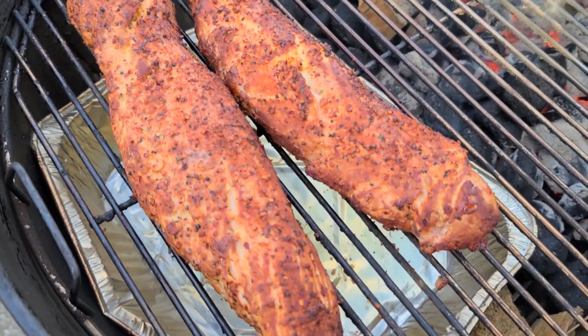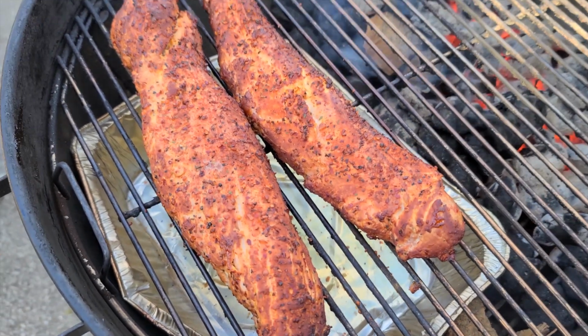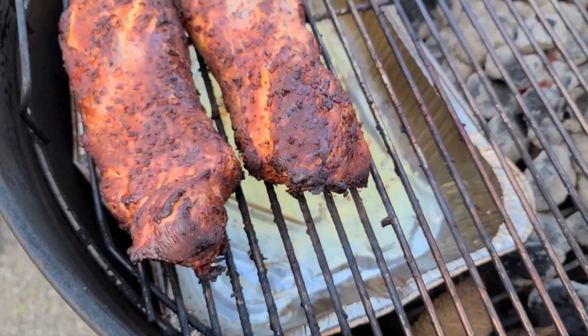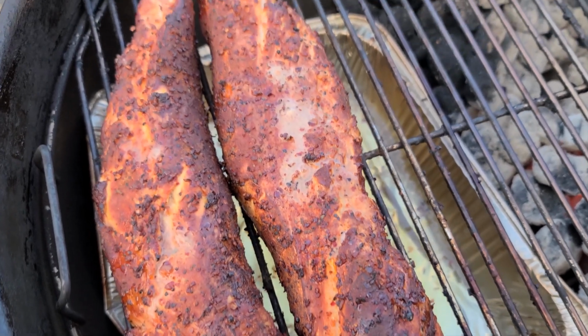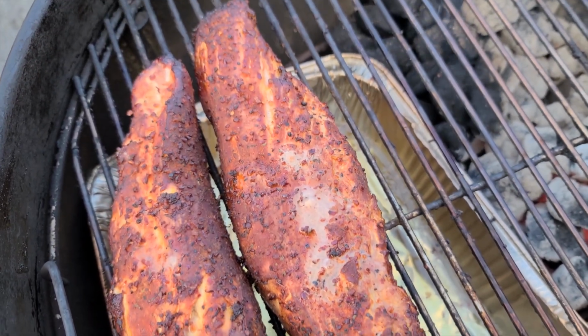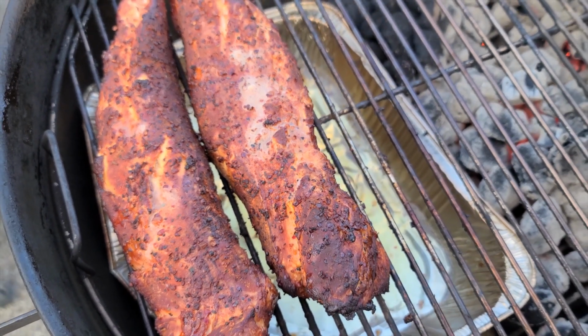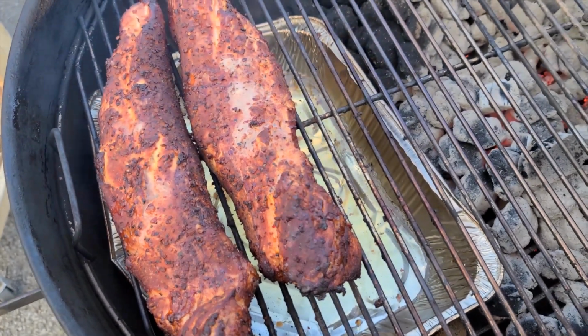Wish you guys could smell these. As you can tell, they're taking on some really good color. Won't be long, we'll be ready to pull them off. Hey guys, check out this color. These babies are done. I'm going to pull them and tin them with a little bit of aluminum foil and let them rest just a few minutes, and we'll slice into them.